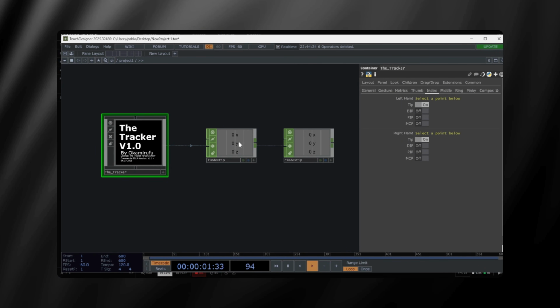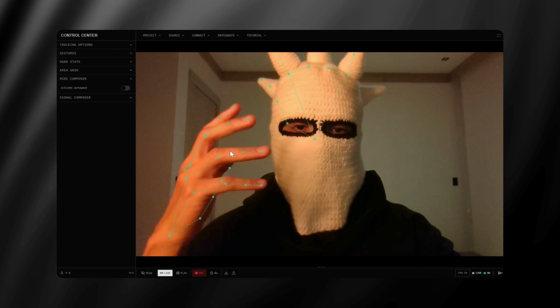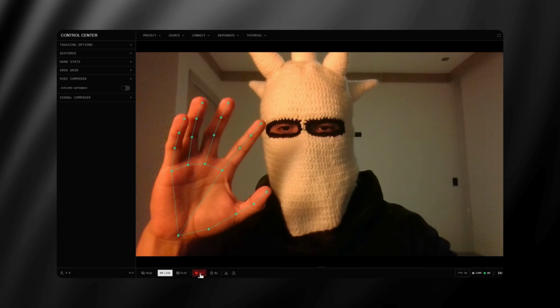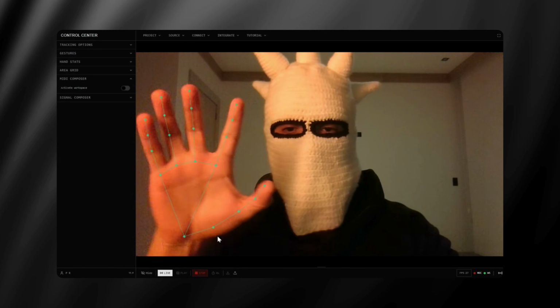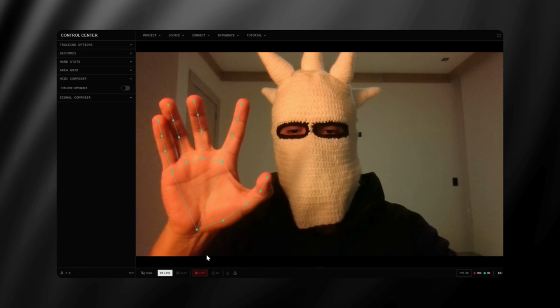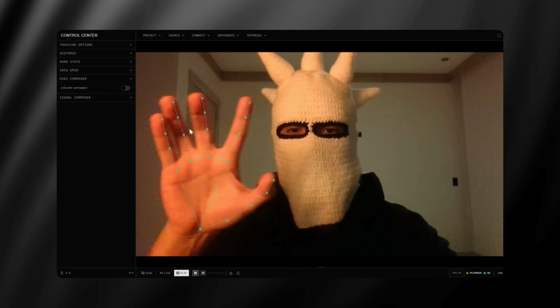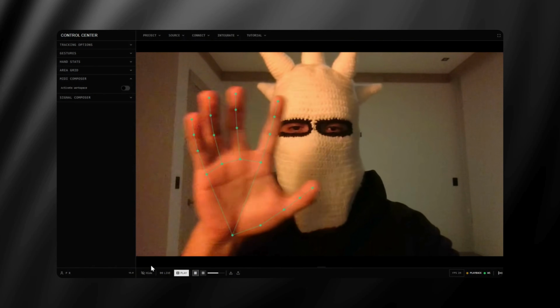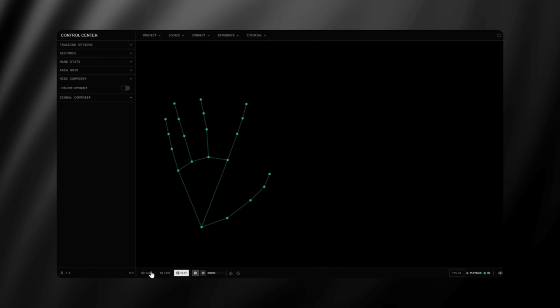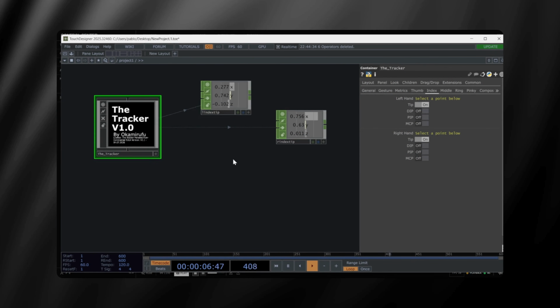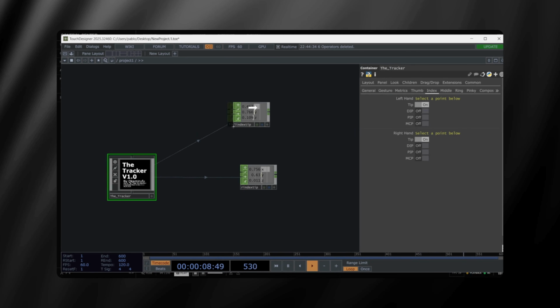One of the coolest features to keep things frictionless is that you can actually record your gestures right here. For example, let's record this movement. Press stop, then play. And now it loops infinitely. I can hide my screen if I want to, but the best part is that since the movement is recorded, I can work freely in the network and focus on the parameters, the calculations, or any math you might need to apply.